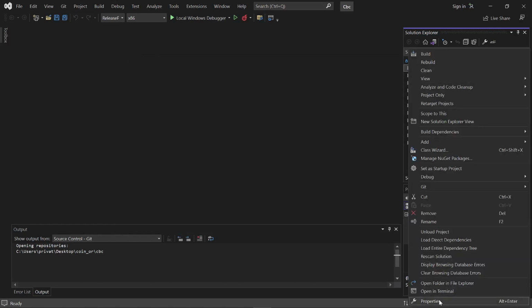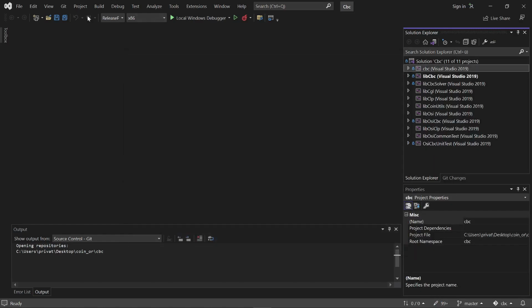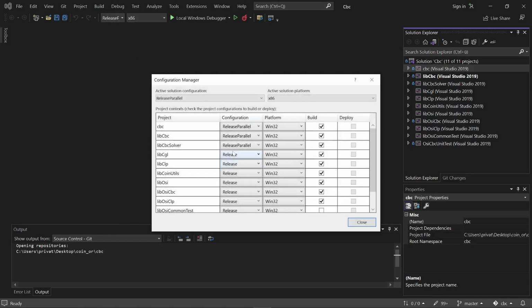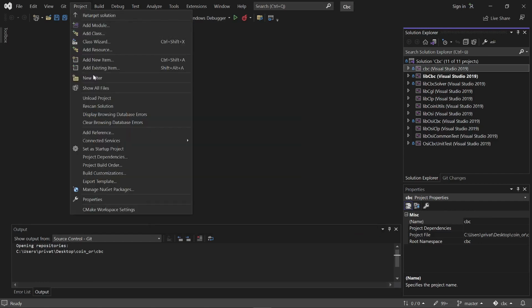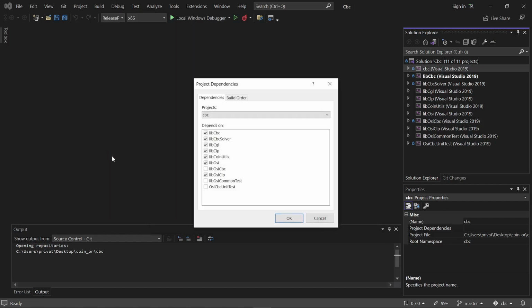I forgot something, because since we have different properties or different profiles for our projects, they all are dependent. You can see them here, by the way. If you go to project, and where is it? Project dependencies.